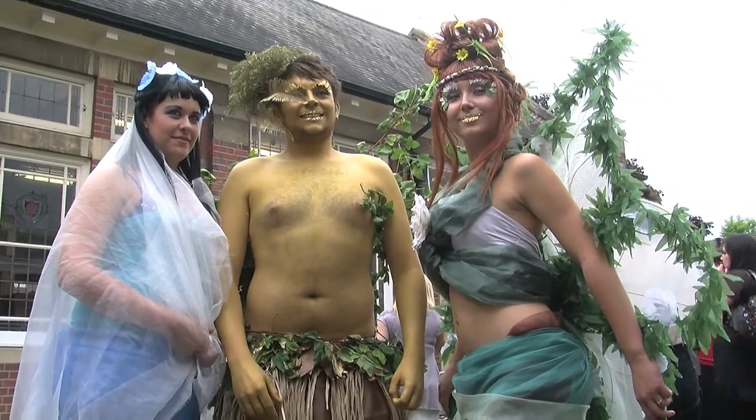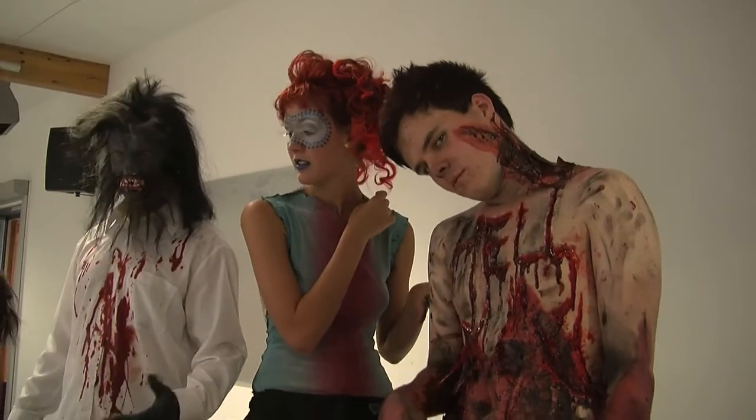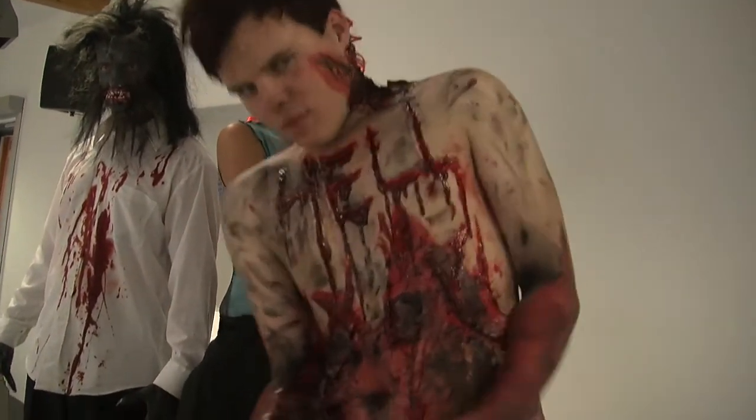The really good thing about the School of Art and Design is the close community that we have here. Every student seems to enjoy themselves and every student seems to learn a lot on each of the courses. We tend to have students that move on to quite big institutes, whether it be to Glamorgan in Cardiff, or whether it be the University of Arts in London, or even wider into working opportunities.